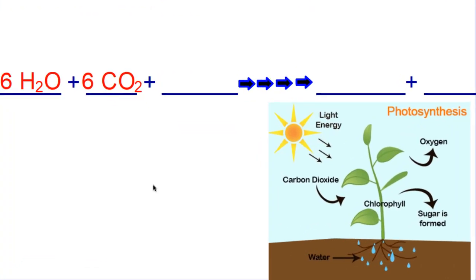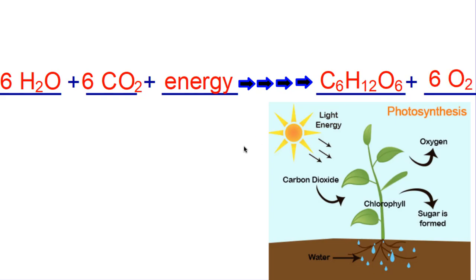And so we're going to take 6 waters and 6 carbon dioxides and the energy from the sun. What's that energy going into doing? It's going into breaking bonds. All of those H2O molecules, all those CO2 molecules have bonds that need to be broken. And so all that energy goes into the activation energy to break bonds. And what it's going to produce is C6H12O6 and 6 oxygen gases. And it gives us the glucose we need for our energy. It also indirectly gives us oxygen gas to breathe.